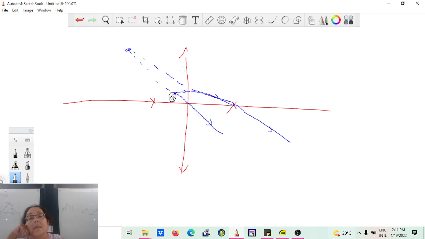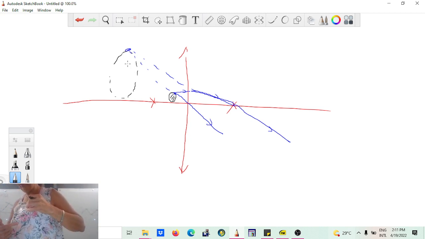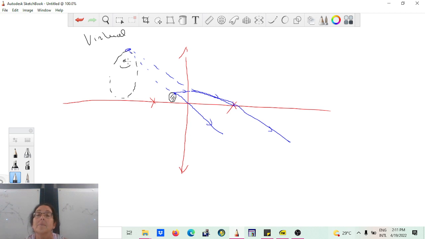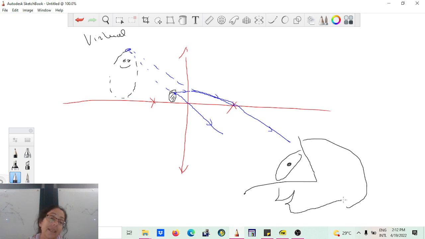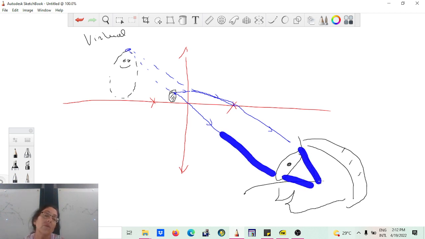So that means if you bring a magnifying glass very close to a bug, what you are seeing is the image of the bug, but behind, like if you are looking at my pattern here, you see the image of the flower behind. So that's a virtual image. Now it's bigger, but it's virtual. If you put a screen here, you won't be able to see it. But your eye, and that's an eye, will be able to get those rays and converge them again, and you're going to see the bug upside down. Okay, that's how it works. So this is called a virtual image.